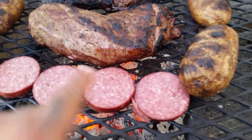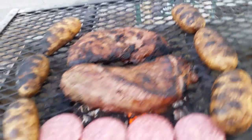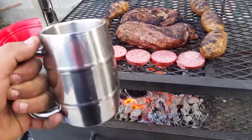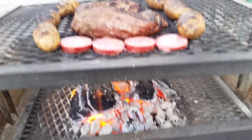And these are like little snacks, pitmaster privilege, as these tri-tips get cooking. So we're just having a good time, man. Got the ice cold mug, got beer going on. They're fire.